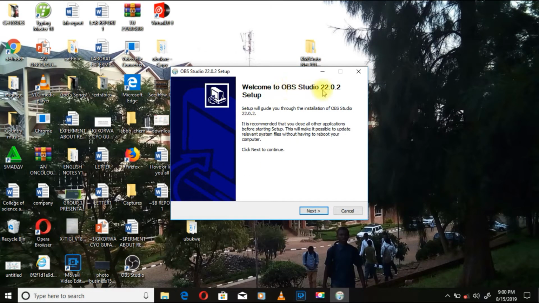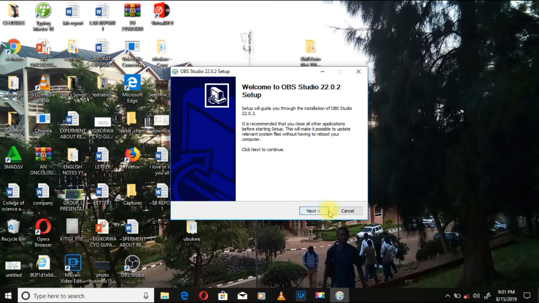Welcome to OBS Studio 22.0.2. That's the old version, but you can go to the latest version. It doesn't matter, all you need is to get this software working. You can update after following what I'm going to do. Updating it is very simple. I'm gonna leave the link in the video description. I have a video about how to update OBS Studio. You don't need to install the new version or uninstall the old version. You can just update it.